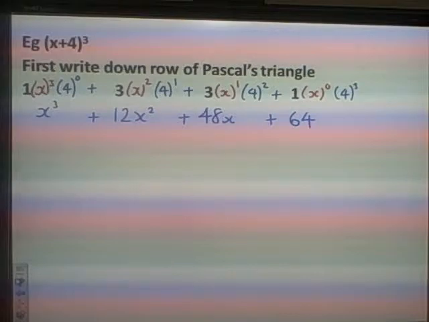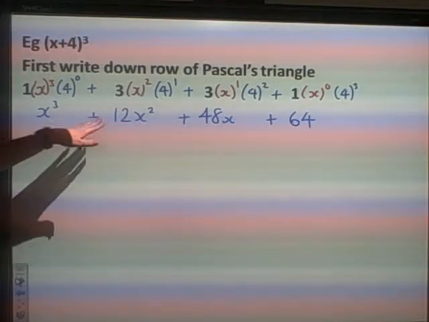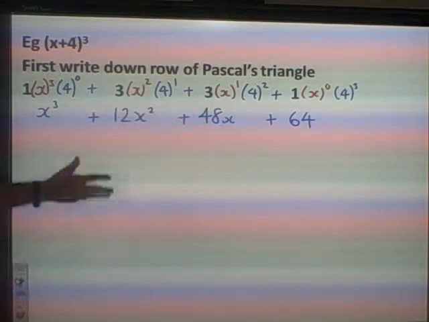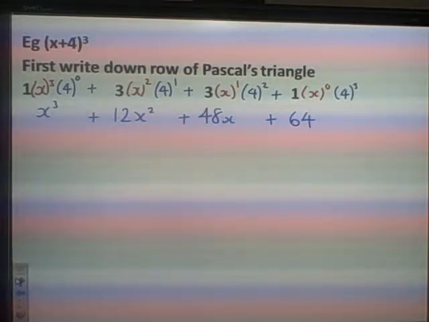And the last term we could just have got by taking the last term and cubing it. What you've got to be careful of is that you don't try a distribution method and say it's x cubed plus 4 cubed, because you would miss these middle two terms. You can check that by using the method you used earlier, if you want to see if that does indeed agree. Now you might want to try this second question for yourself first, so you might want to pause the video at this point.